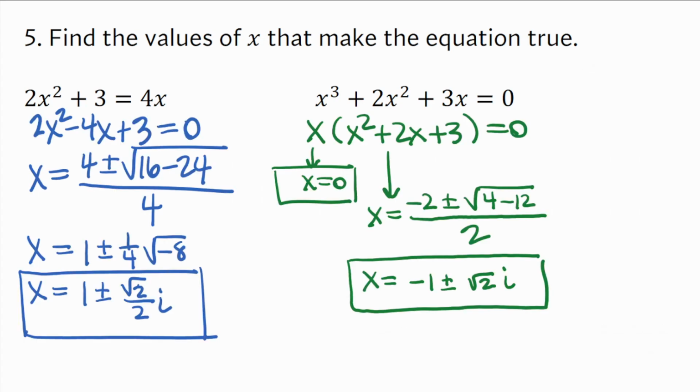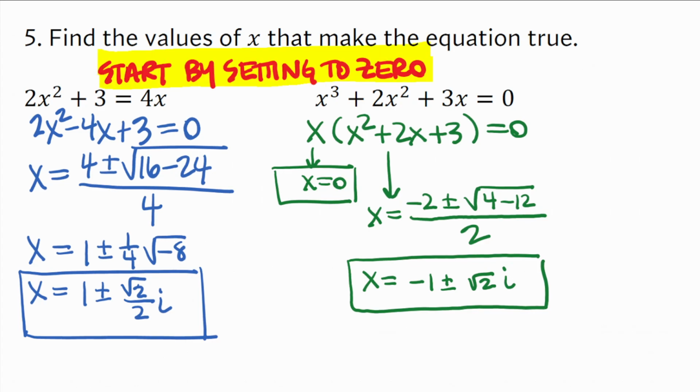All right, there you go. So, on these, just like with any other polynomial equation that we're solving in this class, gotta start off by setting the equation to 0. Okay, that's really the key here. That unlocks all the possibilities. We can either solve by factoring or quadratic formula or whatever we're going to do, but it all starts with setting the equation to 0. Okay, so I did that on both of them. The one on the right in green, that was able to factor, but then they both ended up having the quadratic formula. The quadratic formula actually ended up working out very similarly, kind of, I think by coincidence, and that's what I got.